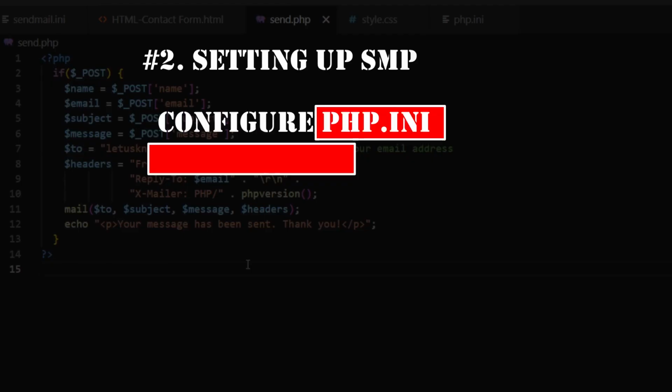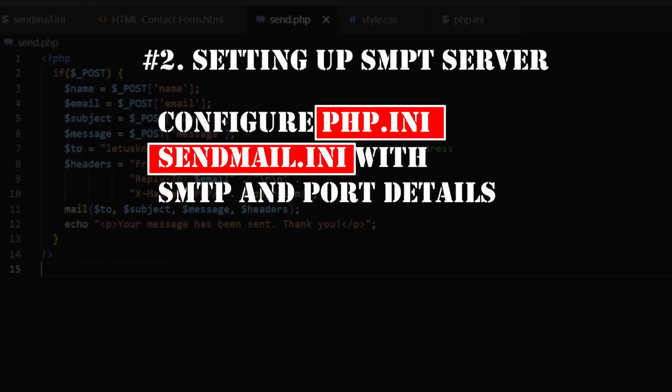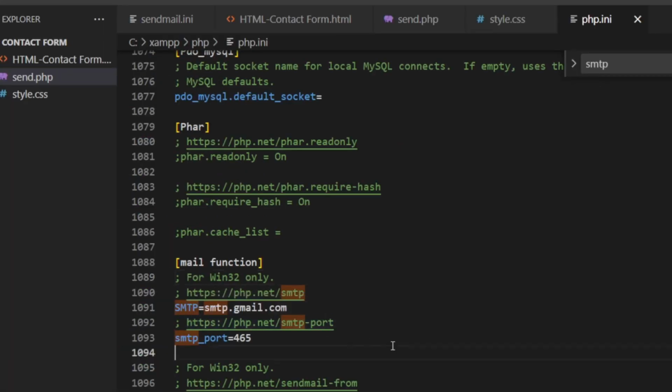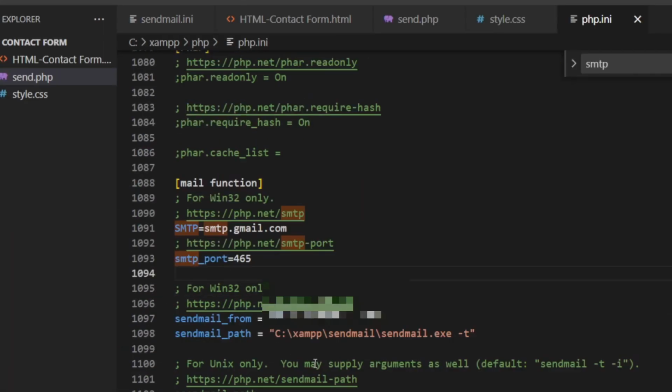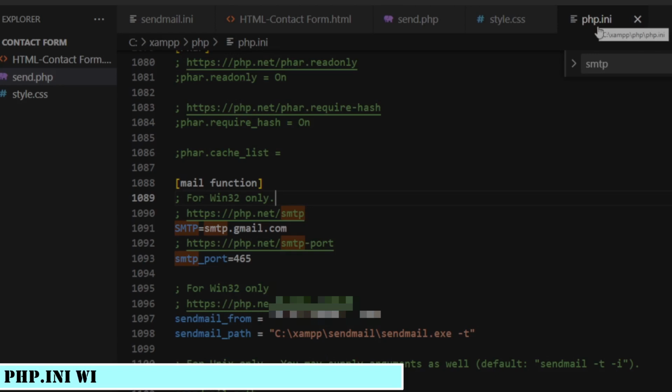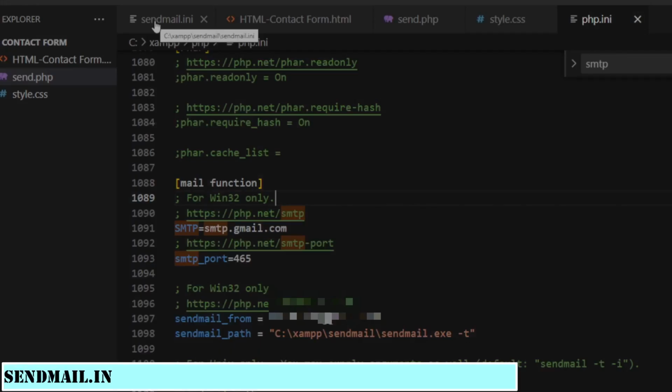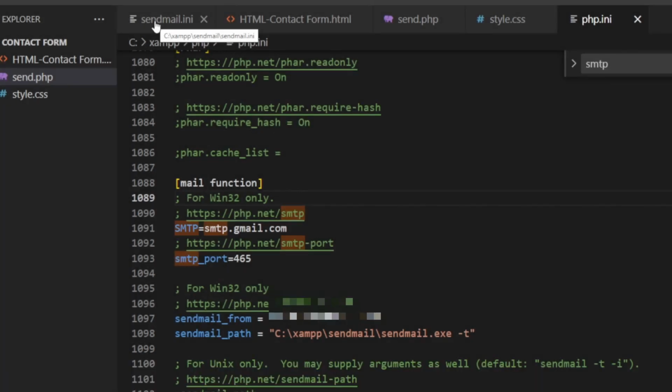So there are 2 more things that you have to do. One is setting up the SMTP server details in the php.ini, which will be setting smtp.gmail.com and the port, and they do have an utility to send email using this sendmail.exe. So you have to fill these 2 parameters as well. So from where you want to send the email from and what is the command line path. You could find this php.ini under this XAMPP folder, XAMPP php php.ini. There's one more ini file which is from XAMPP, sendmail.ini, where you have to set your actual email credentials.